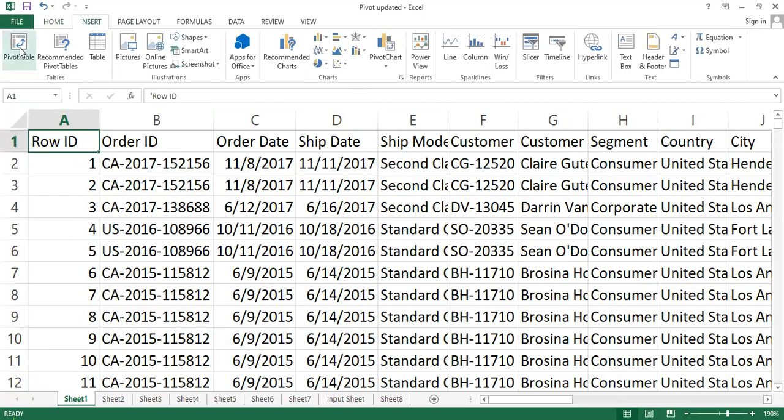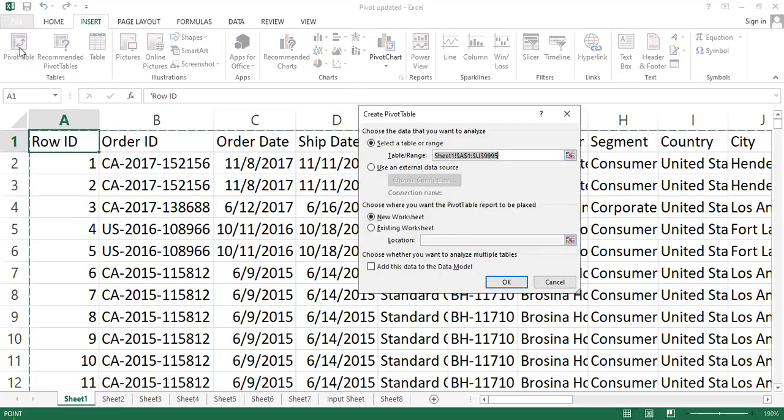Under your Insert tab, you see Pivot Table. You click on Pivot Table. You can click on any cell; I just choose to click on A1.